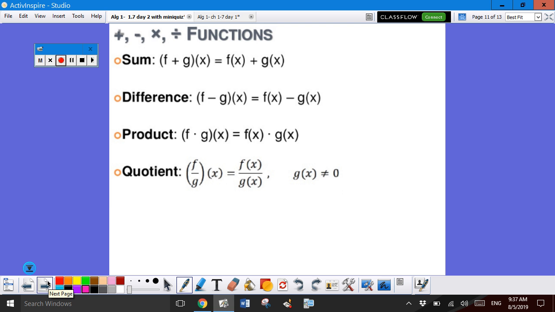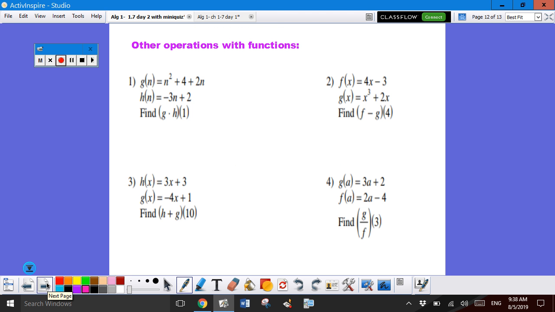Okay, when we are adding and subtracting functions, or multiplying and dividing, the operations happen first. So f plus g of x is f of x plus g of x. You're going to do this one, and then add your answers. Same thing with subtraction, multiplication, and division. So order matters. The first one is the first operation. The second one is the second operation. The adding and subtracting, multiplying and dividing kind of goes in the middle, okay? So just take a look at that, and we are going to look at these operations.